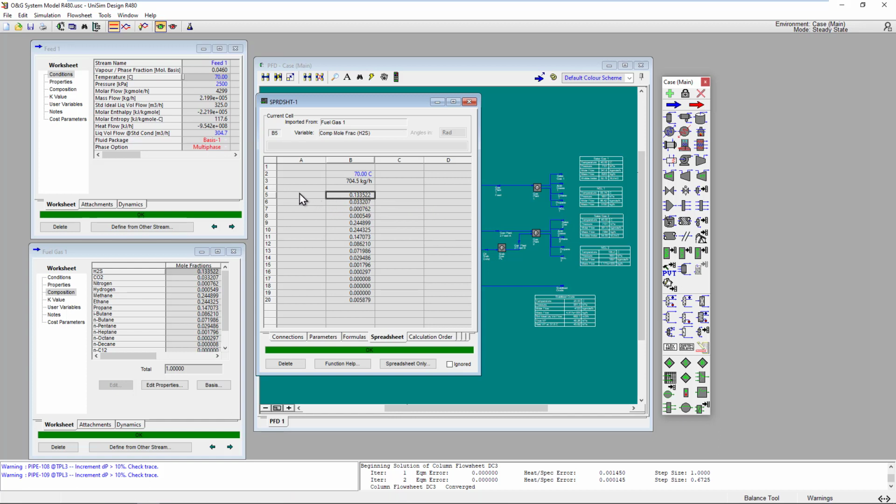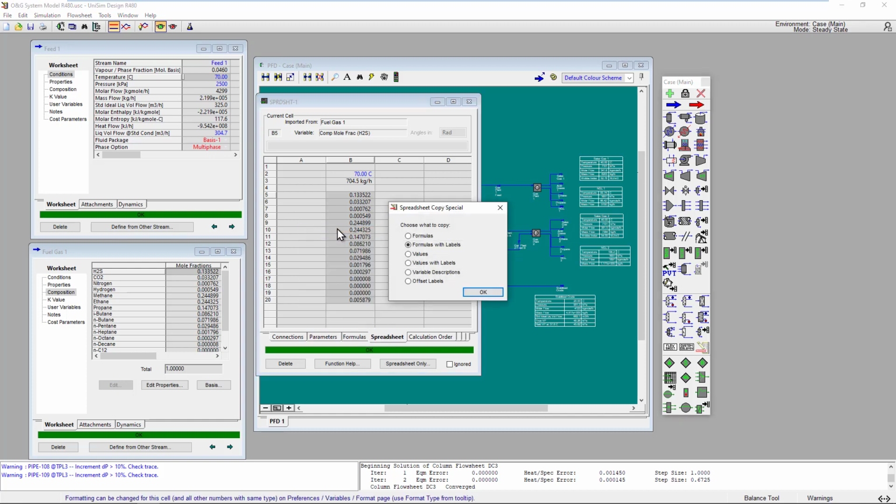It would be nice if we could also list out the component names next door to them. So actually, there's a quick trick I can use to do that. So the way to do that is to select all of the compositions, right click and choose copy special. So copy special lets me do various kind of things to do with what data gets copied to the clipboard. So you can copy values or copy formulas if there were some in your spreadsheet. So actually the one I need to pick is the bottom one, which is offset labels. So when you have a set of compositions, the offset label is the component name.